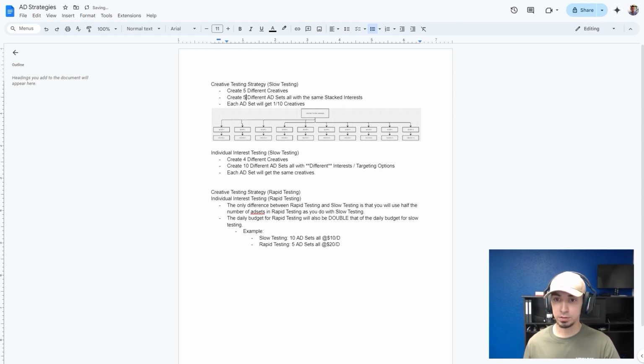And so the way that these ad campaigns work for some of you who may have never ran an ad campaign before is, at least this is how it works in Meta. You have the campaign level, which is going to be where you select the goal of your overall campaign. And then you're going to have the ad set level that's going to be inside of the campaign.